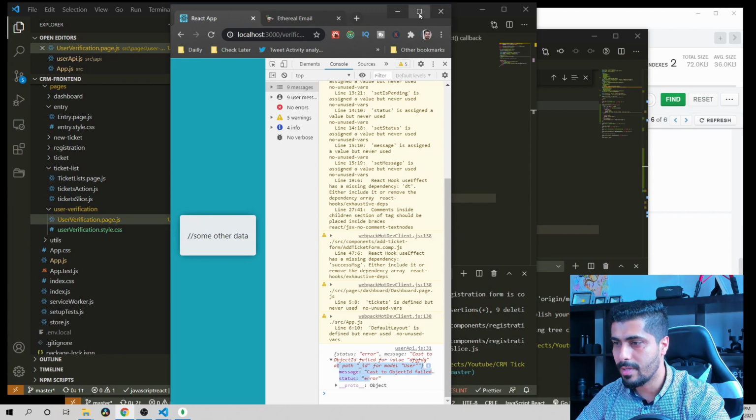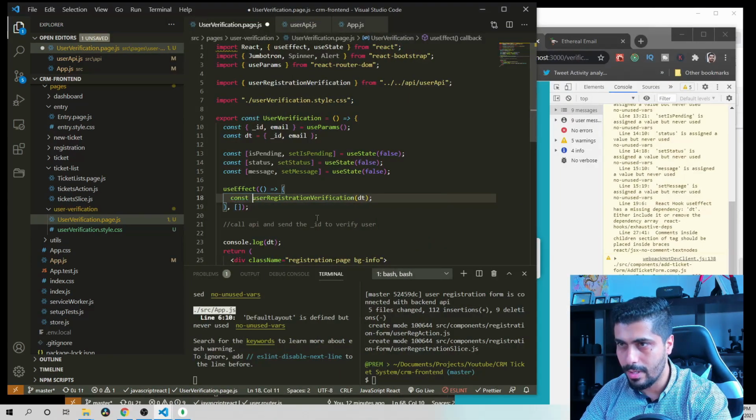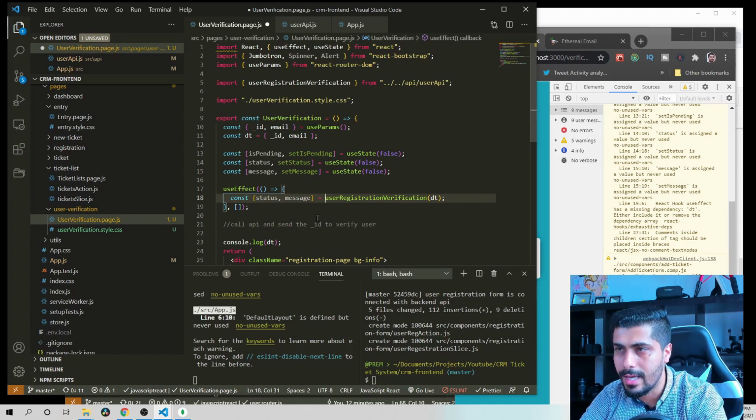So let me grab the status and message. Here we can get status and message, but there is a big problem here, guys. Inside the effect, we cannot use await. It's not allowed, even though you use async here.